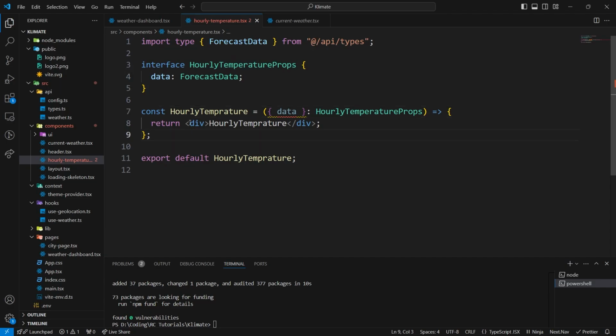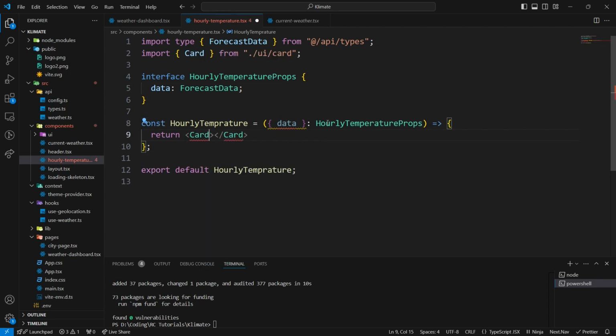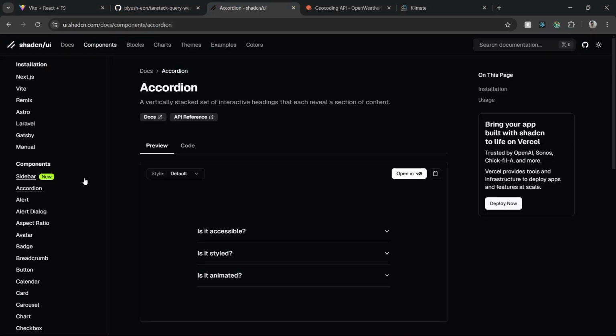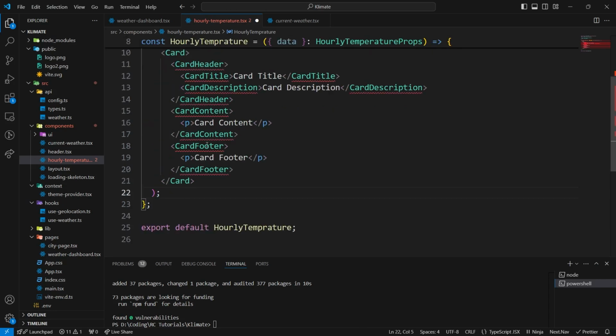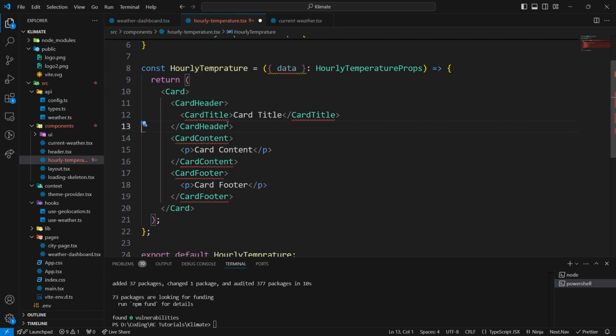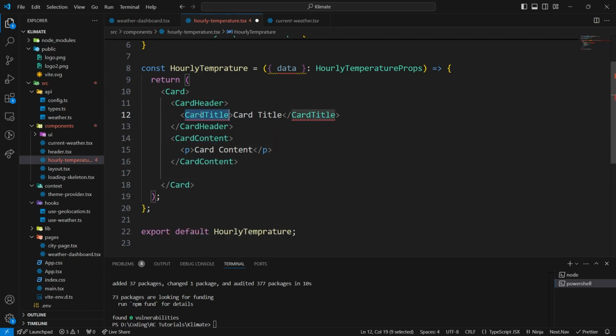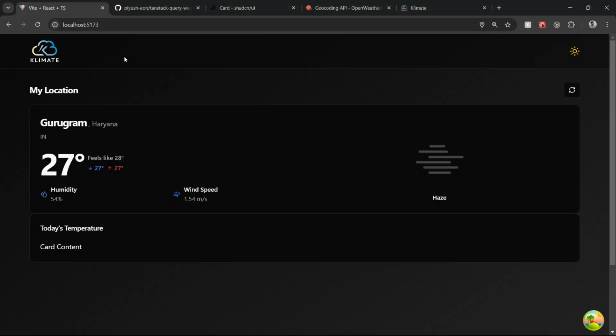So in the code, first of all, over here I'm gonna be having a card component from Shadcn UI, so ui/card, and I'll also have a card header basically. So let's just take it from right here. Just copy this thing up and paste it right here. And we are going to be needing the card title, not going to be needing the description. We're going to be needing the card content, and we're not going to be needing the card footer. Let's import the card title as well. Okay, this title will simply be Today's Temperature, and I want this card to take some space, so I'll say flex to be 1. So let's see how it looks like.